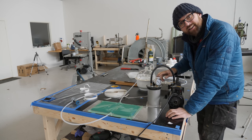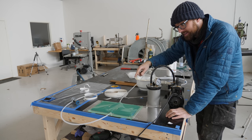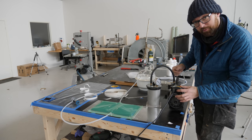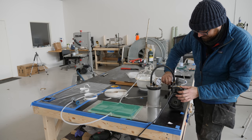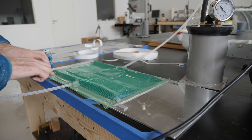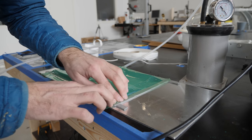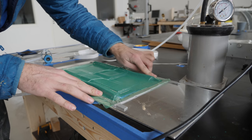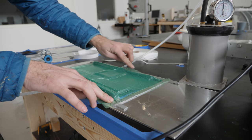Okay, let's get this guy fired up. More than likely, the bag is not going to be airtight to start out with, but that's okay, we'll fix that. So, here we go. There is definitely a hissing sound somewhere, so now it's just a matter of checking all of the vacuum tape. Oh, that helped a lot.